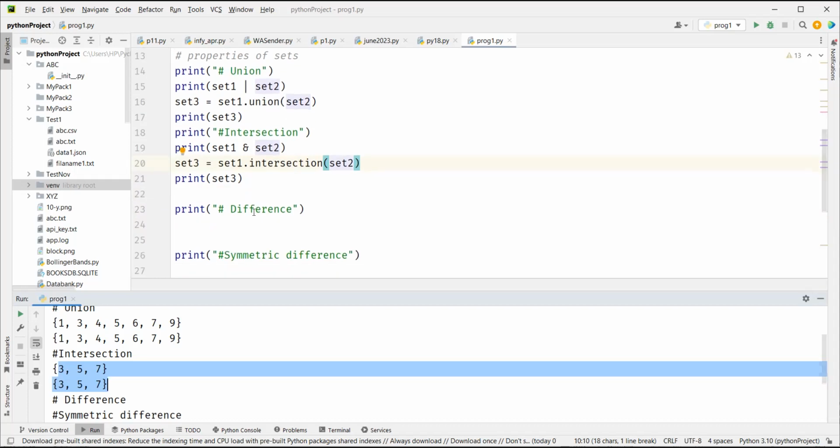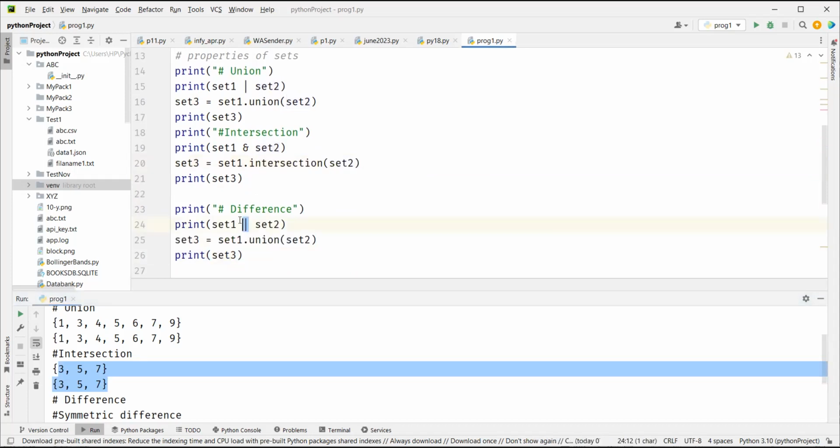Okay, difference. So again, you can do difference, set one, and this is your difference. And so what is union, intersection, difference, right?